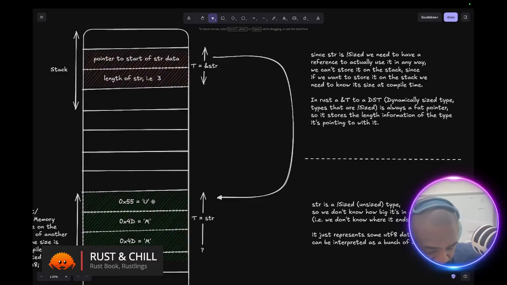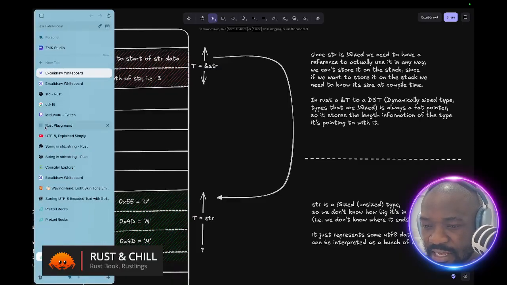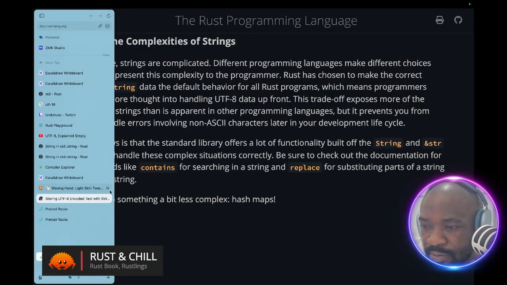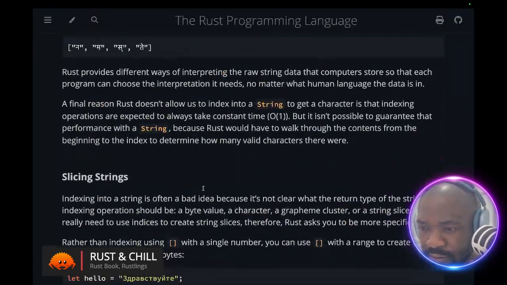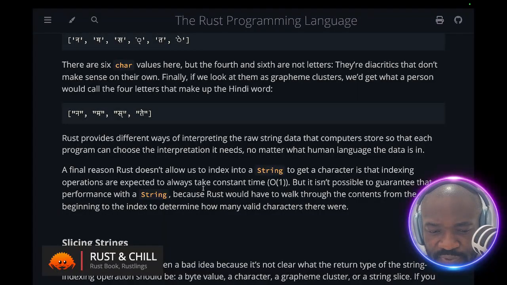Okay. But then what did they mean when they say bytes index in the book when we were looking at that? Let me go back there. That the pointer points to the same underlying string data. Okay.